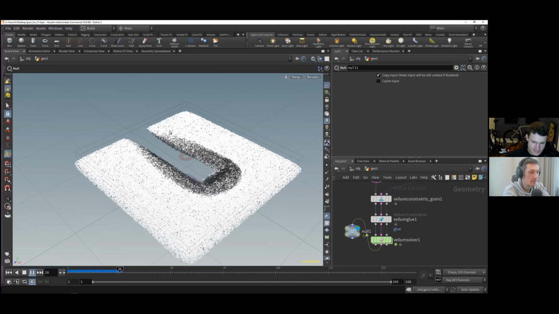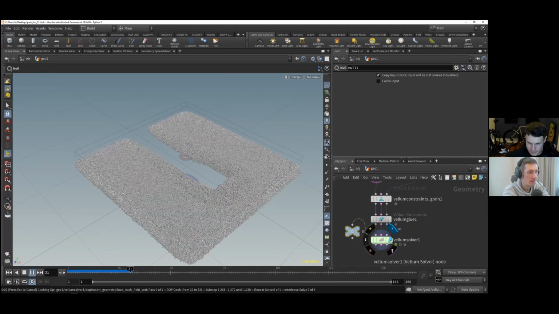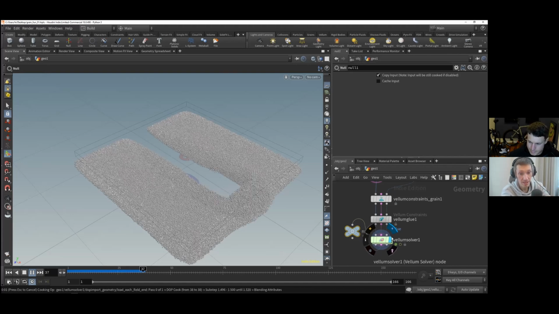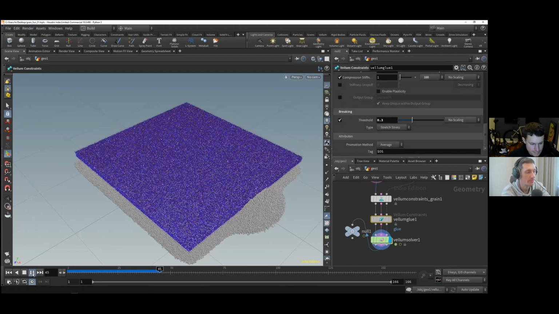Looks nice. So yeah, you can also set the view flag on the Vellum solver now to see how the whole simulation looks with the grains and not with your constraints, and see if that's something you like, something you expect. So a few parameters you could dial in here. First, the breaking stress, so how easily those individual rubber bands get cut, depending on the stretch they feel. But also when you go into the Vellum glue constraints, and maybe before I stop the simulation, so the whole thing responds a bit quicker.